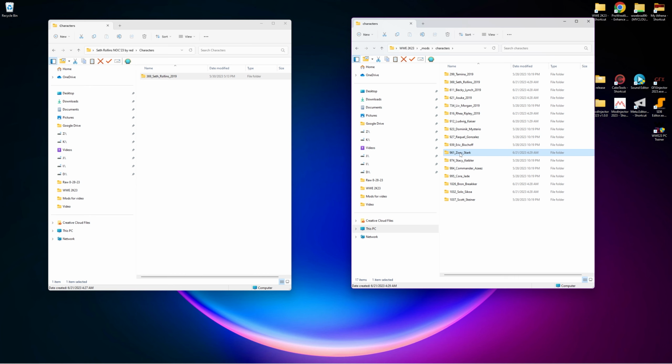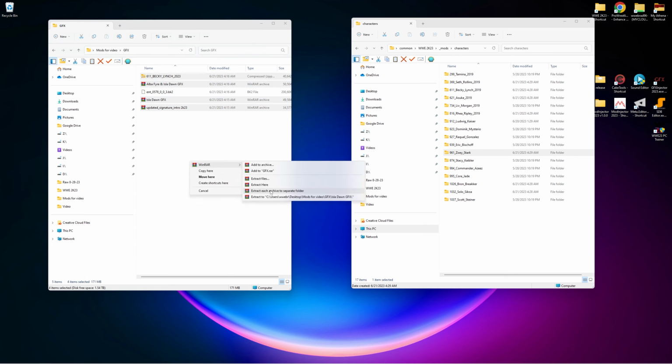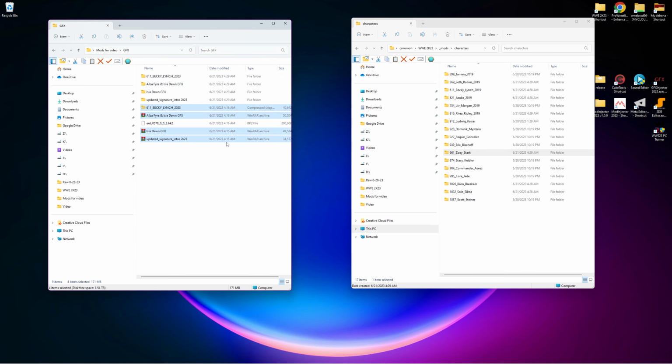Now, we're adding ISLA Dawn to the game, but she doesn't have graphics. So, we downloaded her graphics pack. So, go to your graphics folder. We're going to extract all these graphics here. Extract them to their own separate folder. Now this one right here, this ENT file, this is just Kevin Owens' TITANTRON. I'll show you how to get that installed in just a minute.